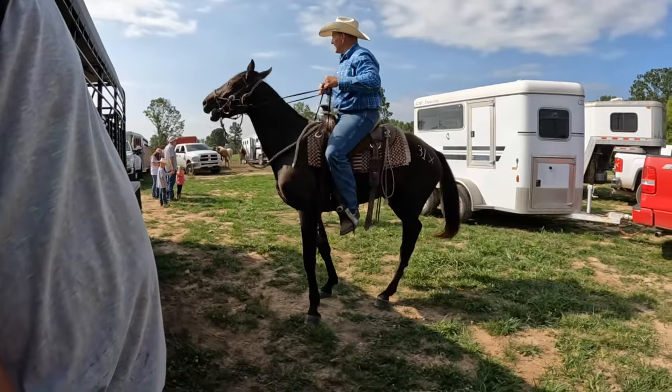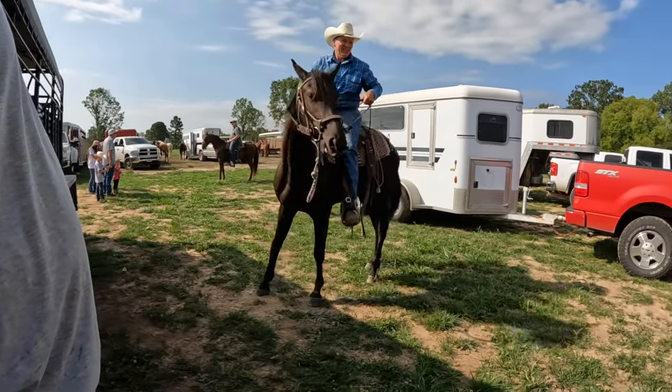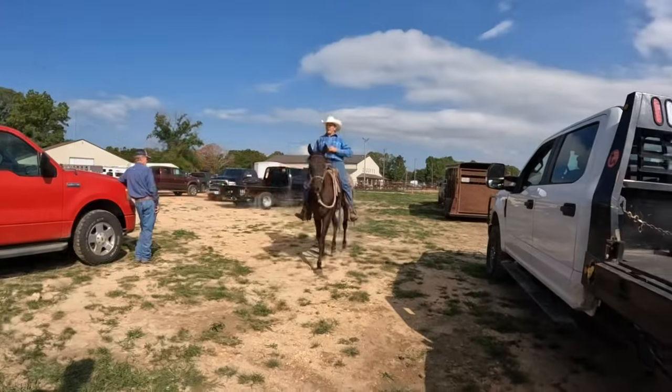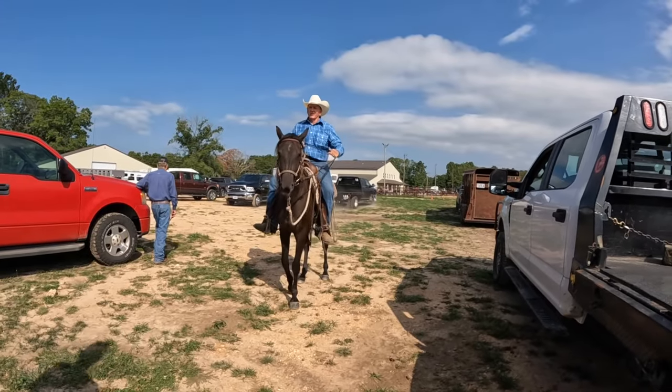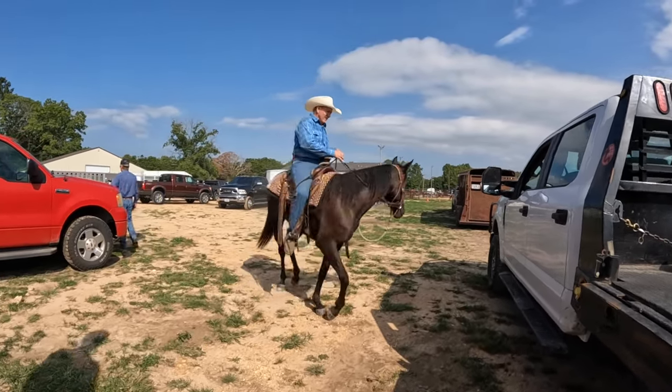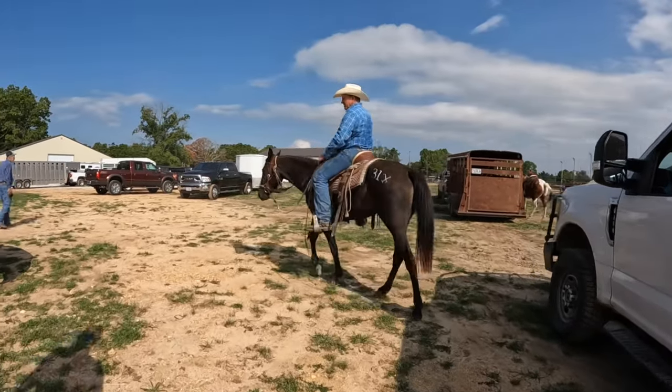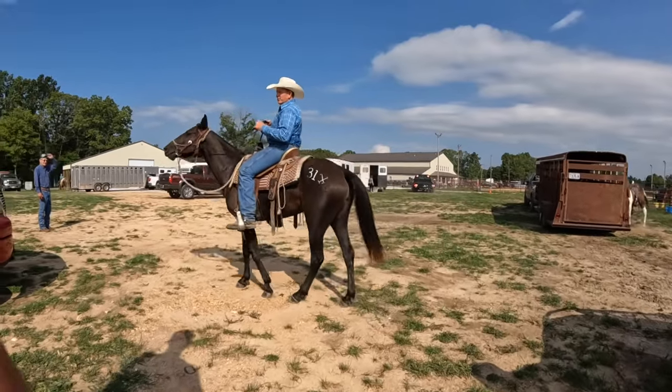On the way into the sale barn, the owner of the black two-year-old overheard us talking about her, and we went to look at her. He rode her all around, and she did act pretty decent, but she didn't show a lot of gait, and he was really trying to sell her pretty hard, stating that he didn't have enough time for young horses or two-year-olds, and he wanted something a little older.